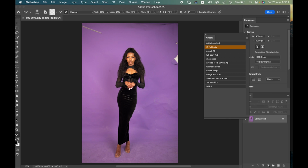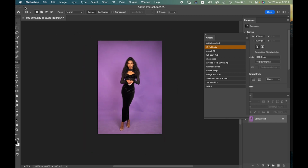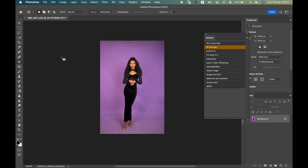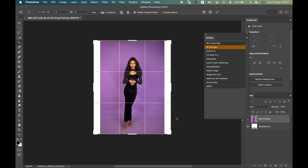So the first thing you're gonna have to do is clean up the background. Just take your patch tool and do a circular motion on all the patches. I don't know if you saw my video on the background cleanup, but we're gonna use the gradient method. So what you wanna do is go on the ratio and put your ratio to 4:5. It's good for Instagram posts.